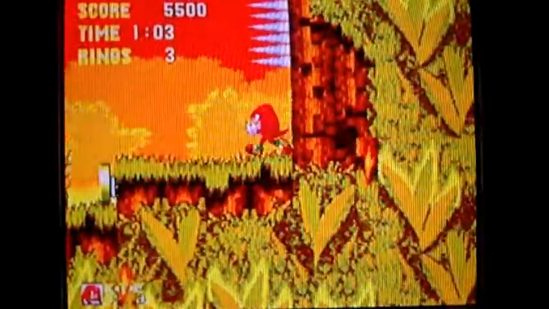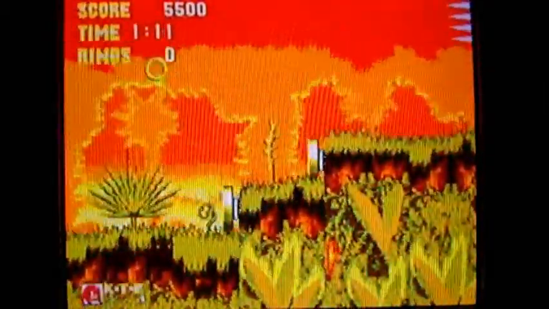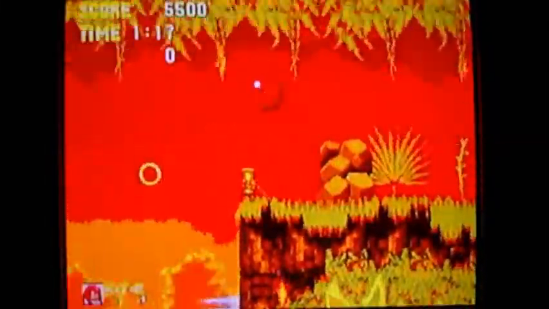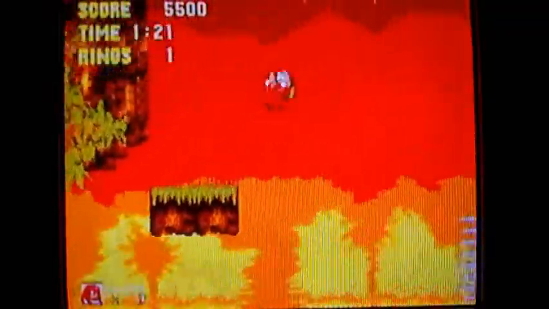Oh shoot. As I was saying, Tails can't get to certain spots because he can't fly as high as Knuckles can climb in certain places. So it's interesting. Dang it! It's interesting to look at different characters' perspectives on the game. I should say, different characters' gameplay on the game. And I just wanted to get that ring just to be safe, if you didn't notice that.